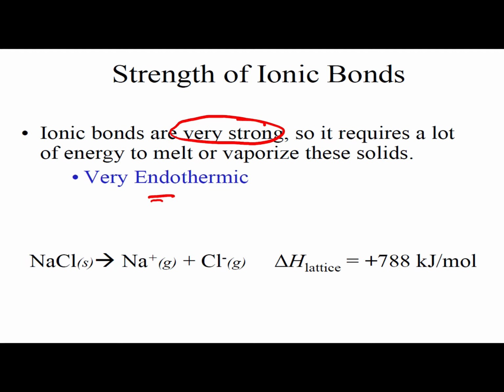Part of the reason the melting points are so high is that ionic compounds exist in crystal lattices. If you have salt, salt does not exist as single NaCl units. The sodium ion is surrounded by 6 chloride ions, and every chloride is surrounded by 6 sodium ions. So you're going to have to inject a lot of energy, 788 kilojoules to be exact, to break a lattice like that, because each ion is attracted to 6 things of opposite charge. It requires a lot of energy to melt or vaporize ionic compounds.